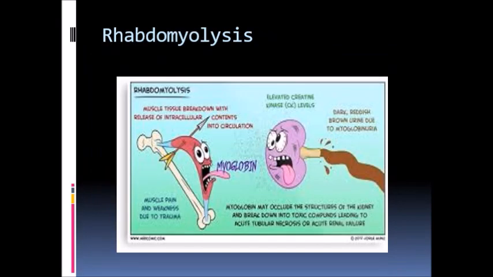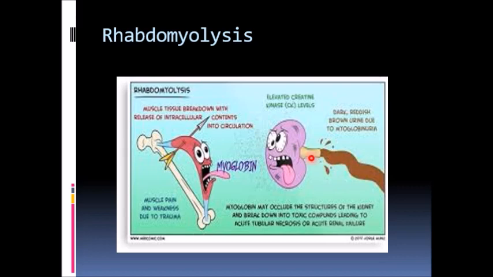Now, one of the things that I want to orient you to is rhabdomyolysis. Rhabdomyolysis is a life-threatening condition. In rhabdomyolysis, there is severe destruction of muscle fibers and the release of myoglobin into the blood, as you are seeing here. It's like it's shot with an arrow, actually. So the muscle is hit hard, and it releases myoglobin into the blood, and then myoglobin goes into the kidney, and you see as if the kidney is bleeding because the urine will be reddish brown due to myoglobinuria.